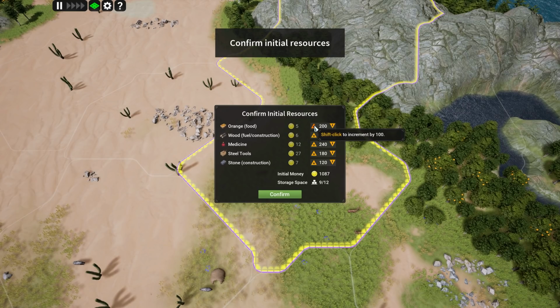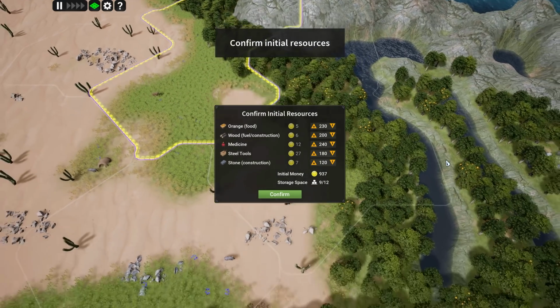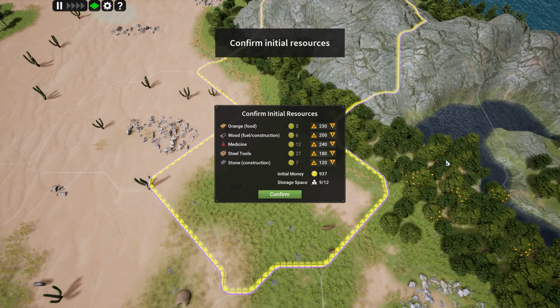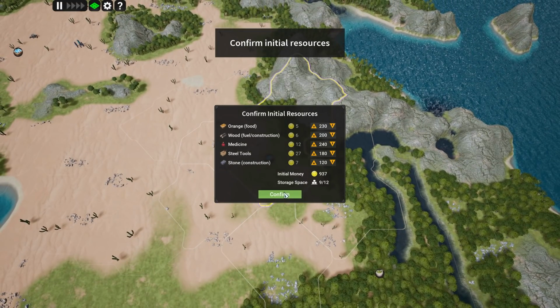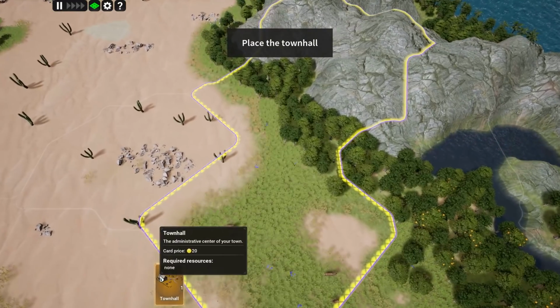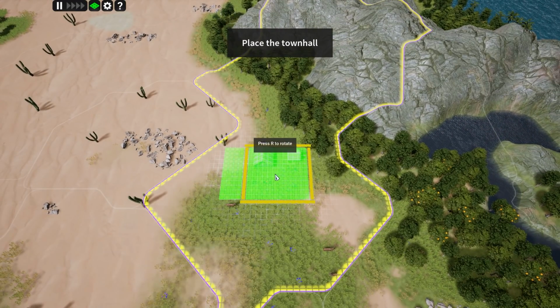Food wouldn't hurt either. We do have some orange trees over here, so we've got some renewable food, but there's a little bit of luck on what our early food is going to be like. Oh, I see deer down there too, so we can do hunting. You'll know what I mean by all this in a moment. I'm going to just confirm with this. I think I'm happy with this. Place the town hall. Okay, so we got our card here for our town hall.